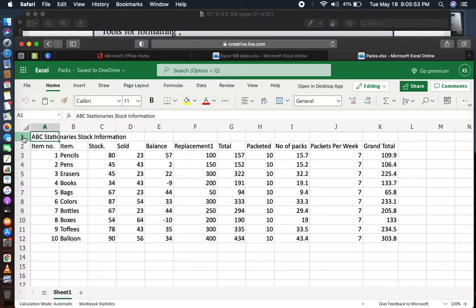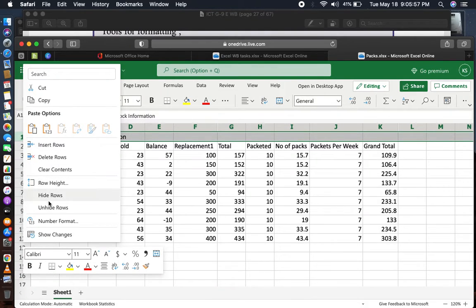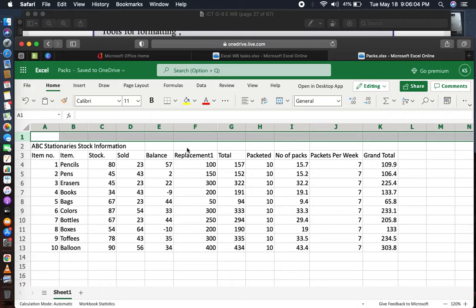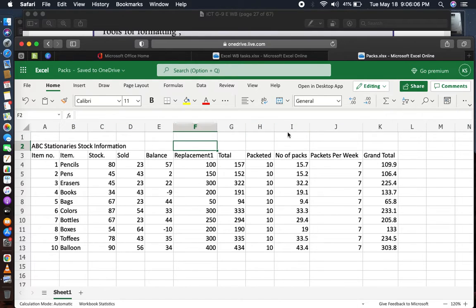We click on the row, insert rows, and there we go. We get a fresh new row above. Now here you can see that ABC stationery stock information is, even though everything is visible, all in the first A2 cell.